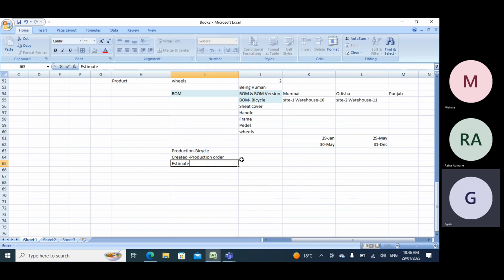So when you do any project, your one forecasting team is there for every project. What is their job? They are just sitting in one conference hall and estimating: for producing one bicycle, what is the quantity required? Okay, for one piece, one frame, two pedals are required. How many costs are required? Okay, this many costs will be consumed. From where we will purchase the item, from where we will pick the item. We have to estimate all the things. Okay, so first create the production, then estimate. After estimation has been done, we will release.